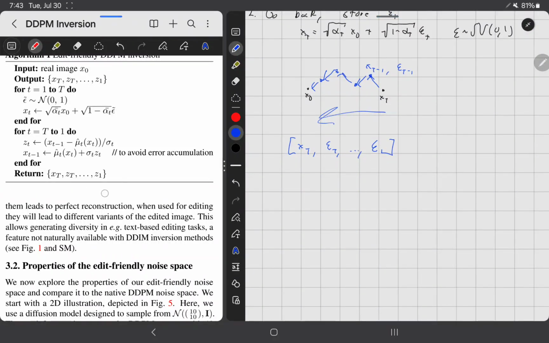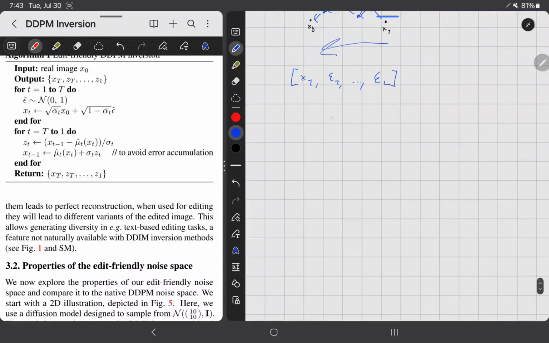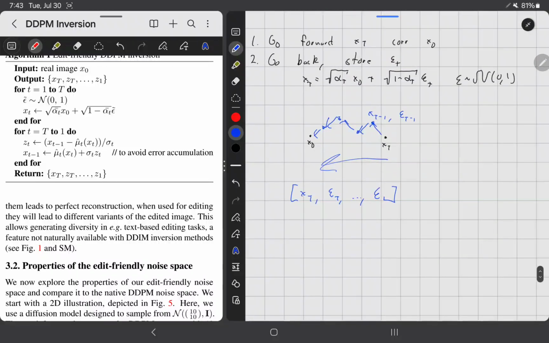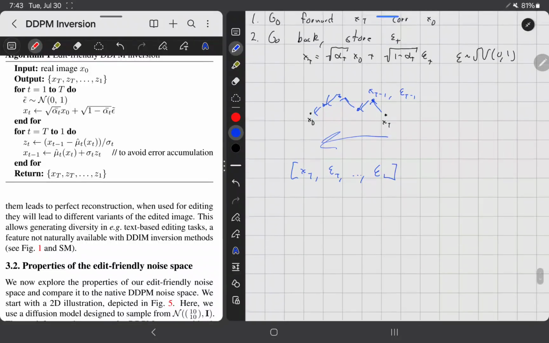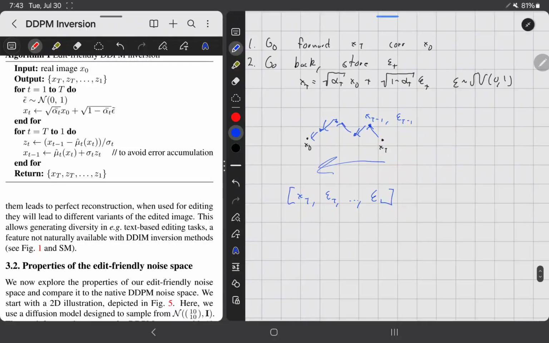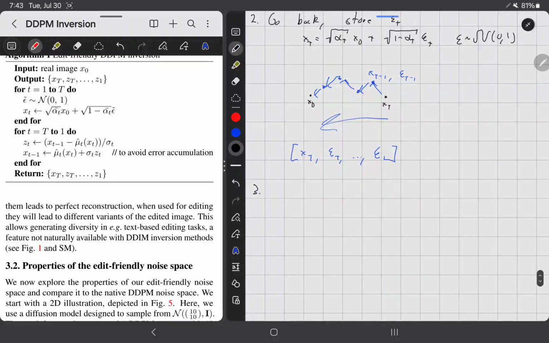They don't have it over here, but basically now that we have this trajectory here, we can say, okay, model, at every time step, instead of saying the predicted, so x at time t is going to be equal to this up here. Basically, we're going to invert this trajectory and we're going to have the model make predictions. So step 3 is going to be re-invert the trajectory. So go backward again.